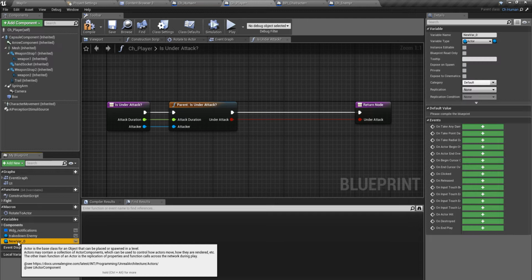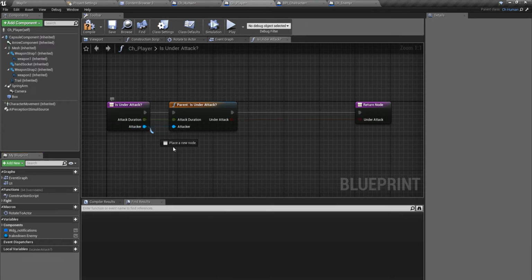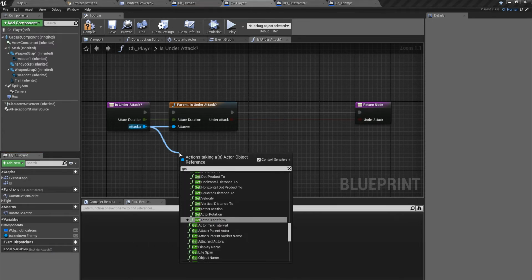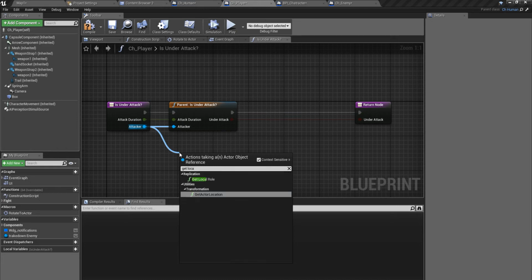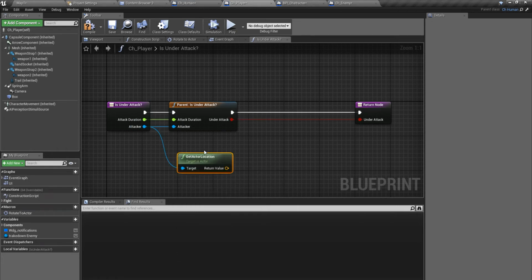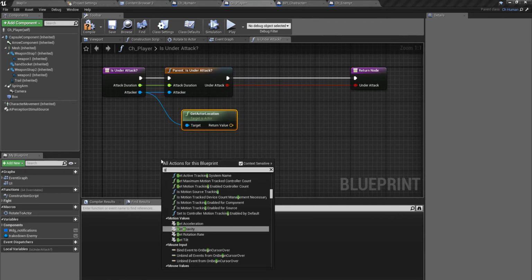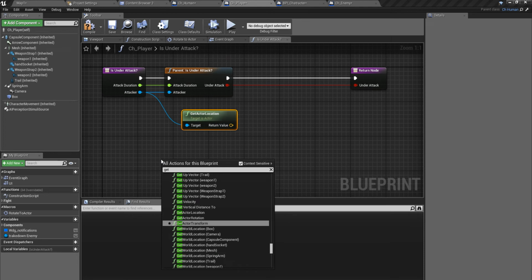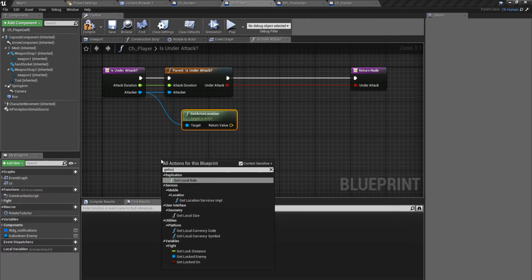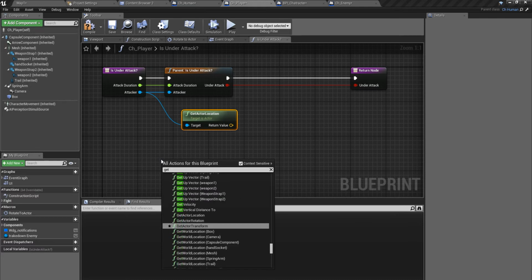I'll delete it, just forget it. Okay, and I'll get location of this actor that who's going to attack me, and also here I'll get location of my location.